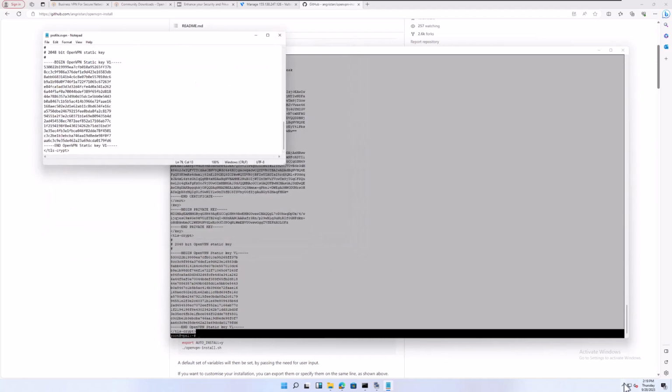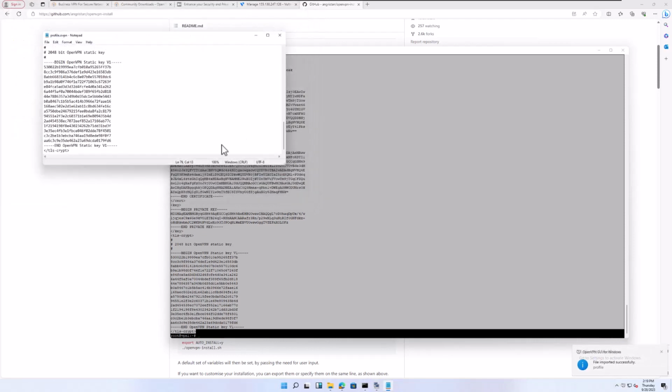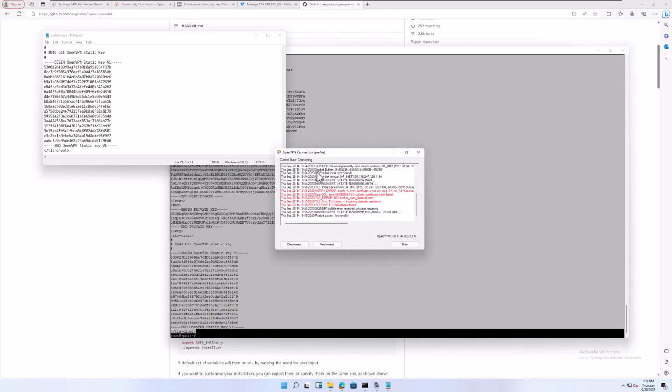Okay, we have that. Now I've already installed the client. Once you install the client, it's going to be down here as the GUI. I'm going to right click and do import, and I'm going to import from file. So I'm going to go to desktop, grab my profile, open that, import it, and then I'm going to go back to the client. And then if you have multiple VPN profiles, you're going to have them all listed here. If you only have one, then it's just going to be a simple right click to connect. But in this case I have multiple ones, so I'm going to grab the profile I just created and connect.